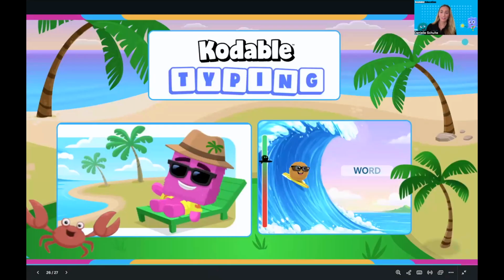And some of you may have heard that pretty exciting Kodable typing is here. I can't share too much about it yet, but we will be releasing this in February. We will also be hosting a live webinar to give you more insight into what is included in Kodable typing, what the different modes look like, and all that great stuff. So be on the lookout for more information for that, and hopefully you'll come to that webinar to take a look. And we're really excited to share it with you.